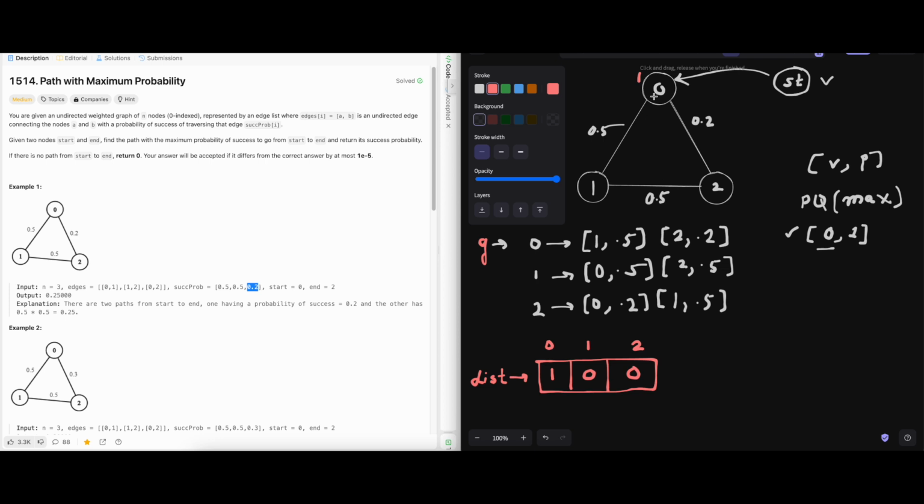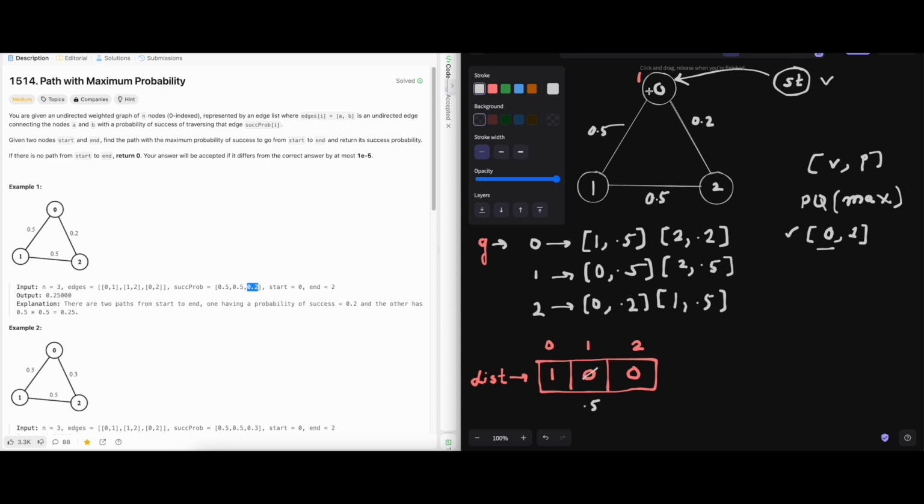Let's check, from 0 to 1 there is an edge. The probability to reach 1 from 0 would be 1 multiplied by 0.5. So 0.5 is greater than 0, so this would be updated to 0.5.